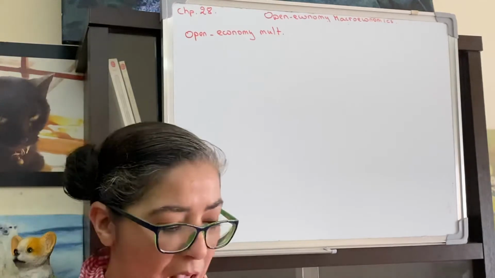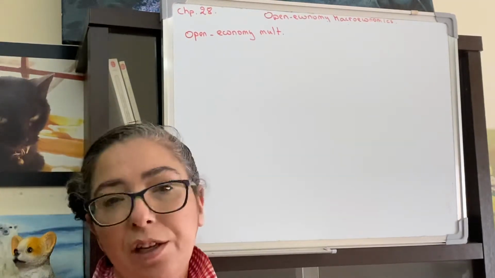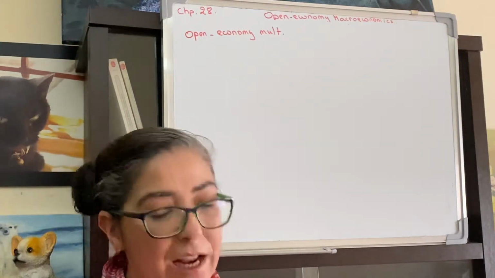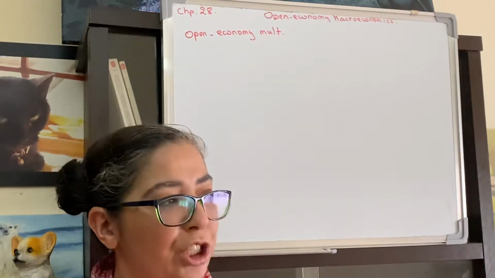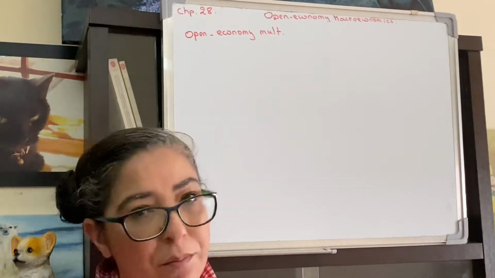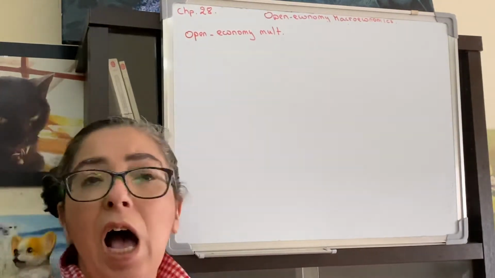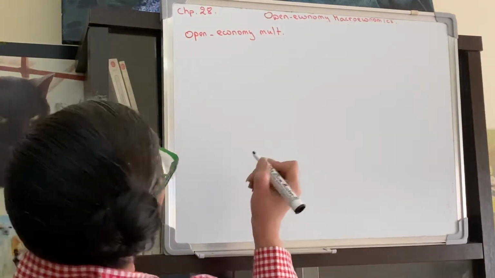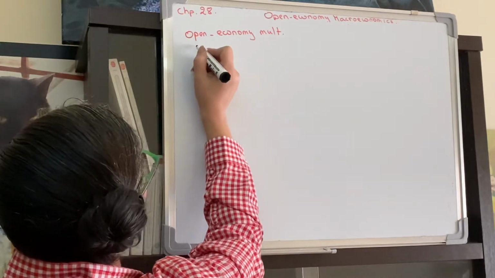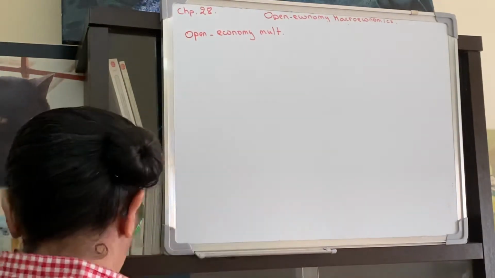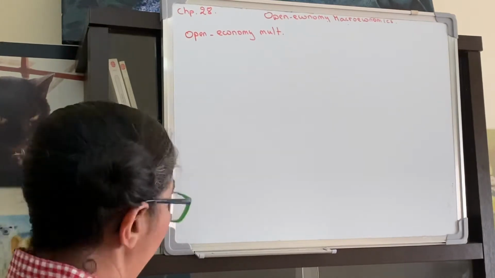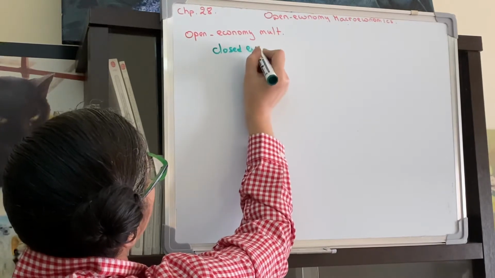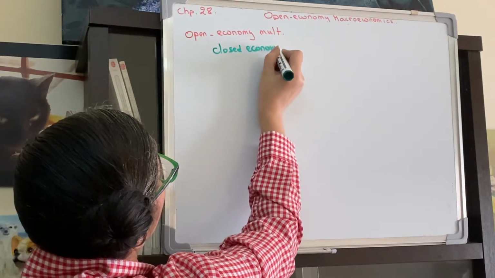Okay, guys. I'm going to take the change of $1 in whatever variable I have, except imports, of course, and consumption, which these two depend on GDP, so I'm not going to put them, but I, G, and export, same multiplier. Okay, so if I have a change of $1, I'm going to start with the closed economy so that you see the difference. Closed economy multiplier.